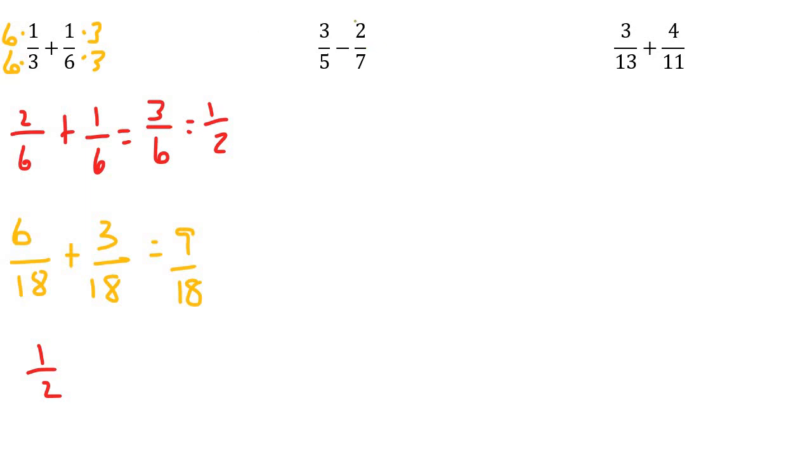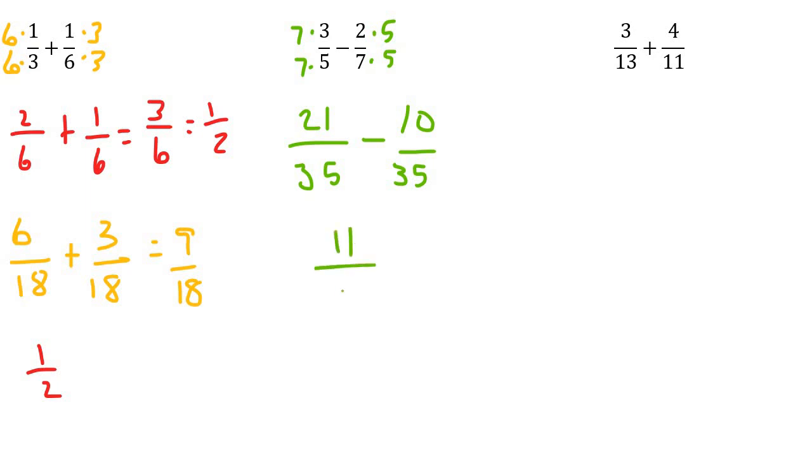So if we see a fraction like 3/5 and 2/7, instead of trying to find the lowest common multiple, we just multiply each fraction by the other fraction's denominator, so top and bottom by 7 for the left one, and for the right fraction, we multiply the top and bottom by 5. 7 times 3 is 21, 7 times 5 is 35, 2 times 5 is 10, and 7 times 5 is 35. 21 minus 10 is 11, so our final answer is 11 over 35, because 11 doesn't go into 35. 11 is prime, but there's not a factor of 11 that would also be a factor of 35.